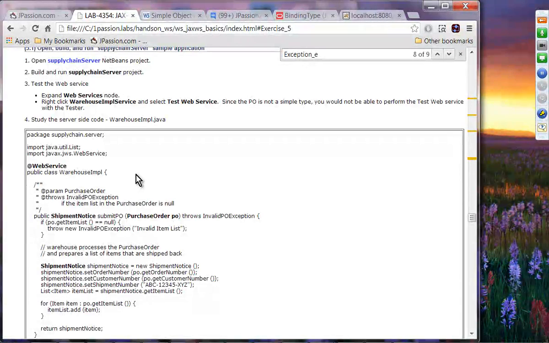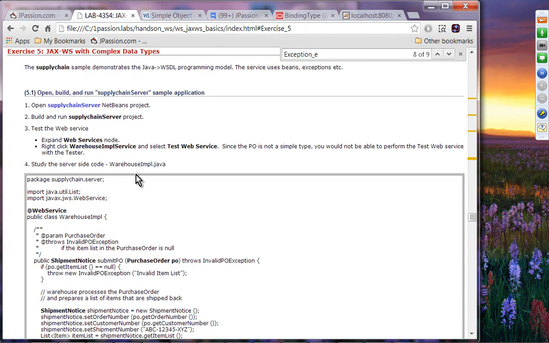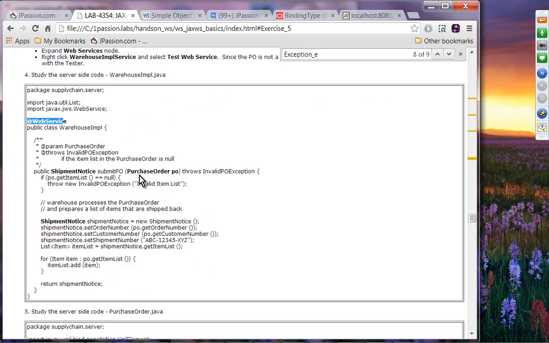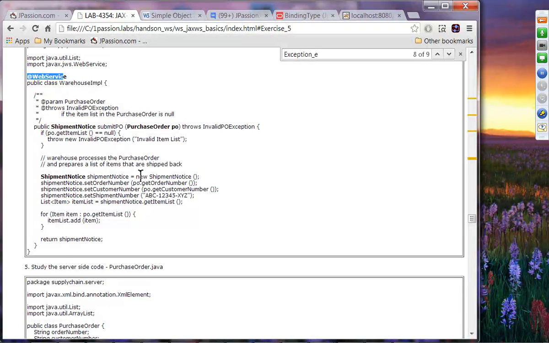Here we are going to build the supply chain web services, and we have the warehouse import web service. Then we have a method called submitPO. This is accepting a purchase order class object, and then returning a shipment notice type.